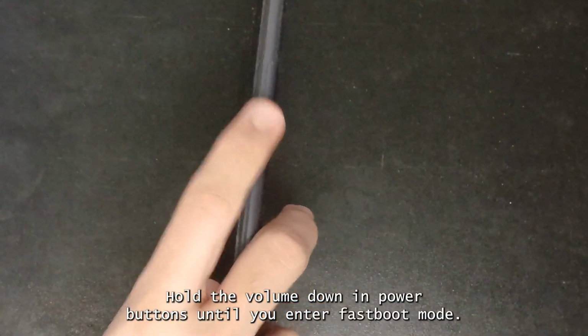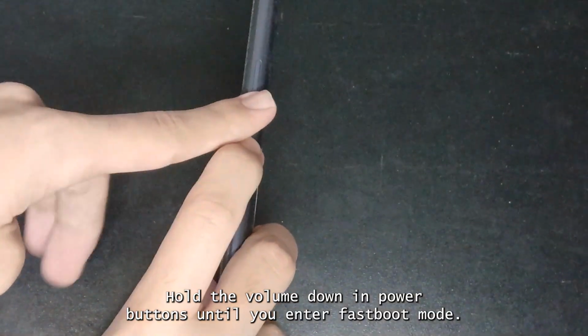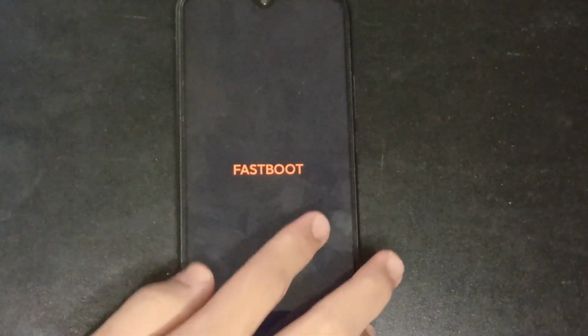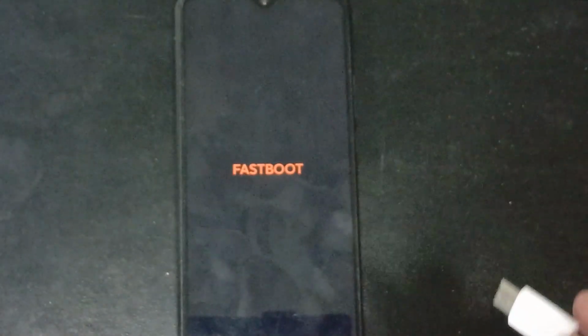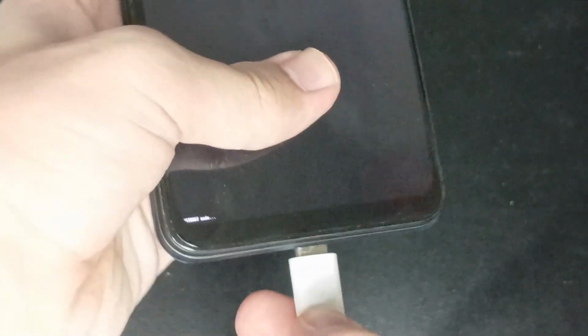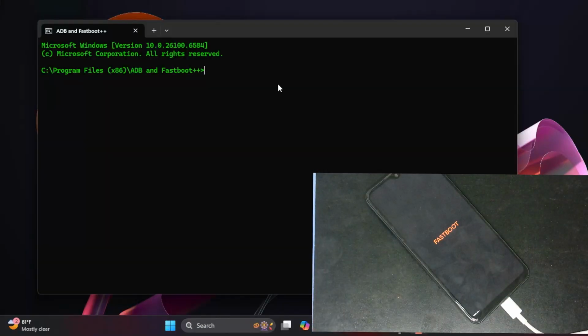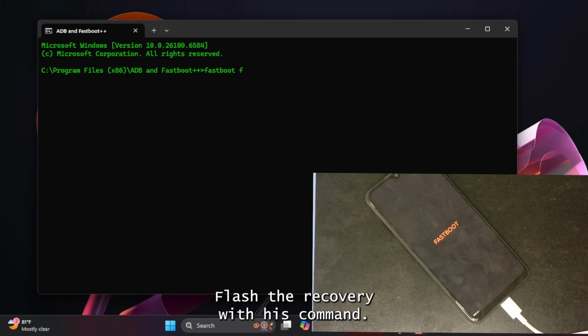Hold the volume down and power buttons until you enter fastboot mode. Flash the recovery with this command.